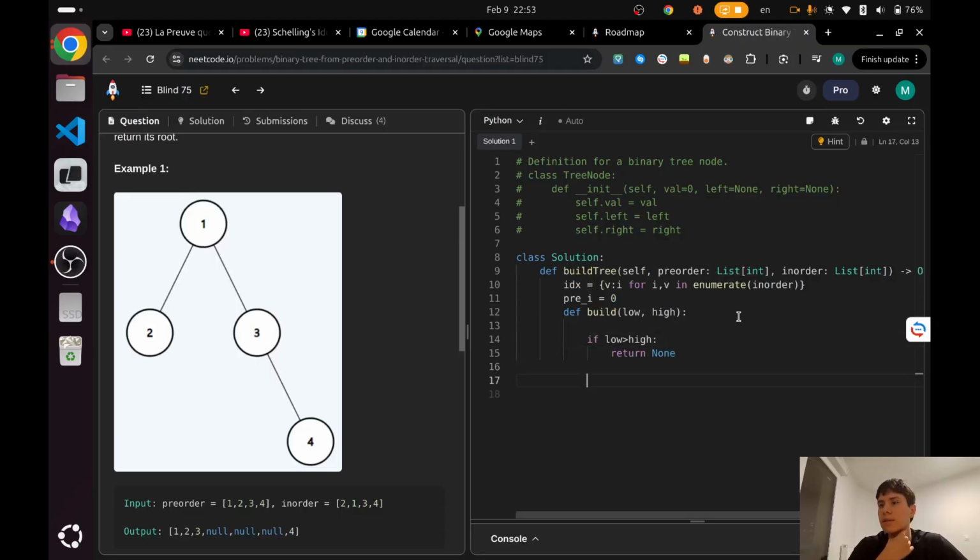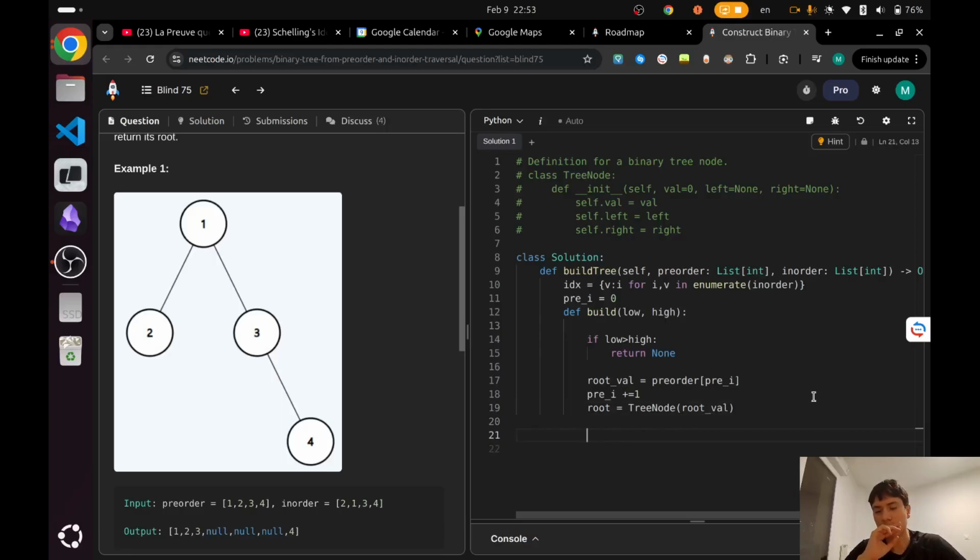If not, we need to retrieve the value so we can create the node, and this one depends on the pre-order. So I'm going to say pre-order, at the iteration that we want, and then we update the value, so it's plus equal 1. Then we create the actual node, so I can say TreeNode and I pass the value.